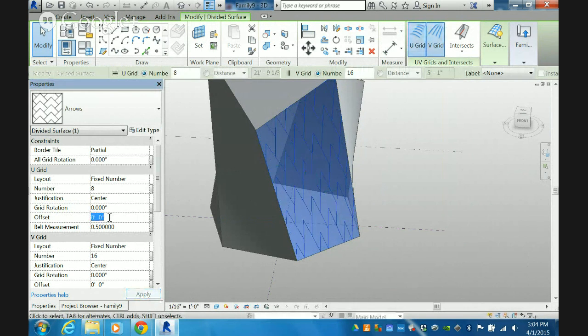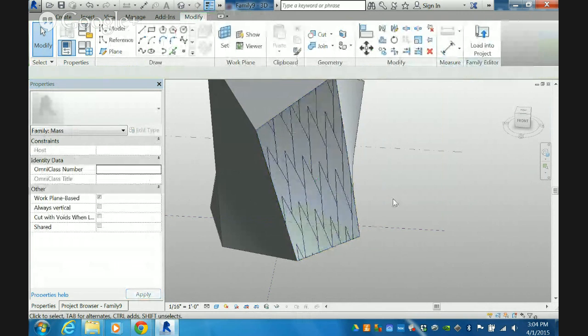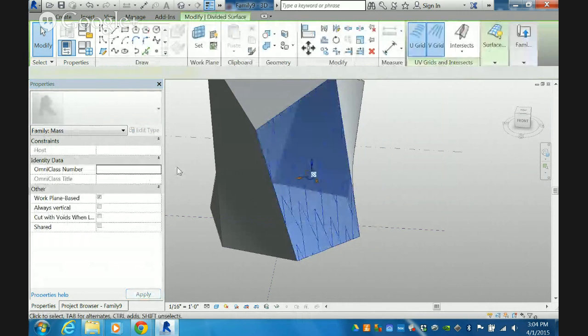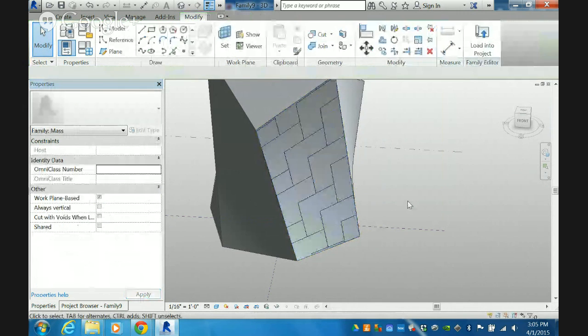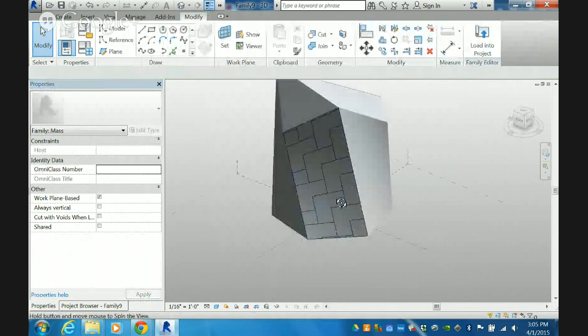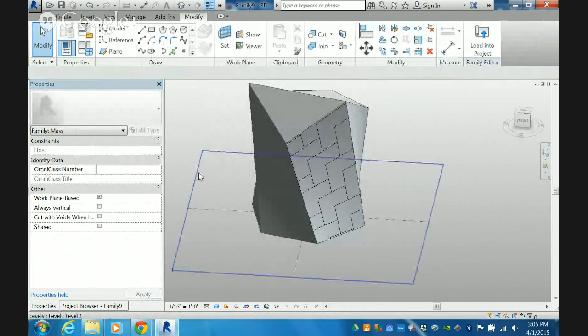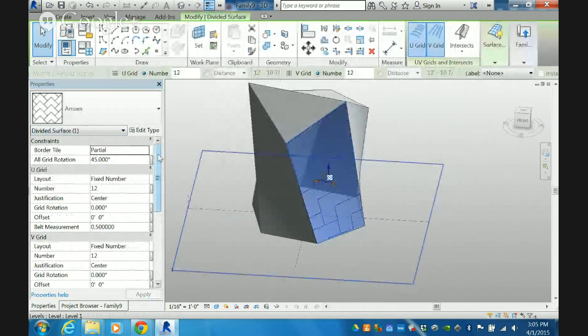And I'll come back and I'll just play around with the U one for the moment. And let's just do this guy at 45. Yeah, not really digging on that. I'll just go ahead and put him back at 0 and put the overall grid back to 45. I was more pleased with how that looked. And I'll change these values back to 12 and 12. It just seemed to flow nicer to me, so I like that a little better. Okay, keep going through these areas here.